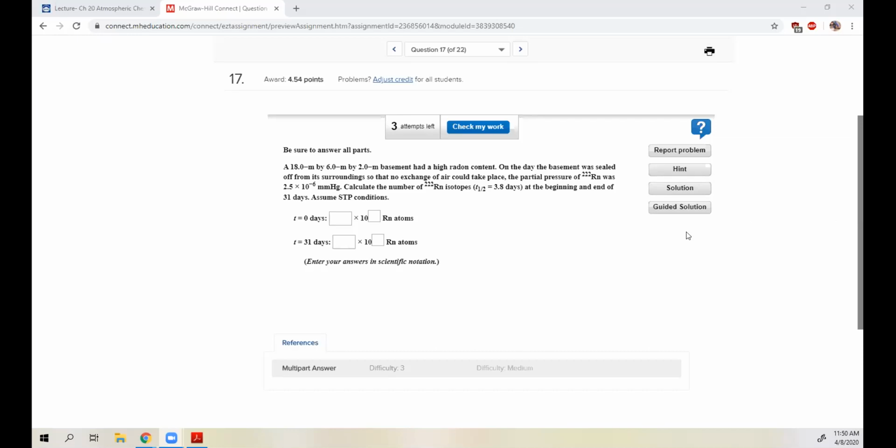So our last question that we're going to look at is question 17. And so this has to deal with radon. Right? Now the challenge with radon is that we haven't really covered nuclear chemistry yet. That would matter if all of the questions on nuclear chemistry didn't really just have to deal with kinetics primarily, right? And so a lot of our half-life reactions we already know how to do because it's just about kinetics and rate.